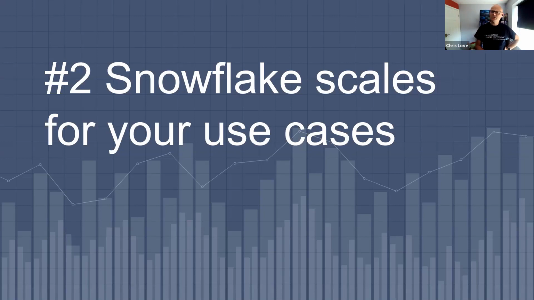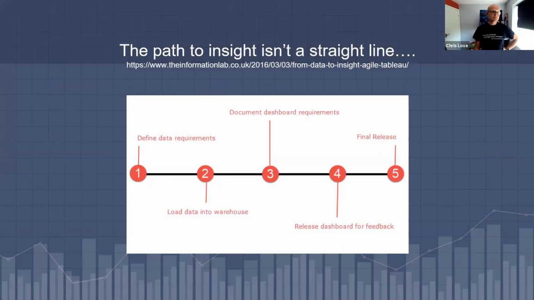And I started thinking, well, for a lot of the customers I work with at the Information Lab, they've got exactly the same requirements. I've often talked about this. This is the blog post back from 2016 that I wrote. And really the path to insight isn't a straight line. You can find a link there, and I'm sure Sophie will drop it into the chat for us as well.